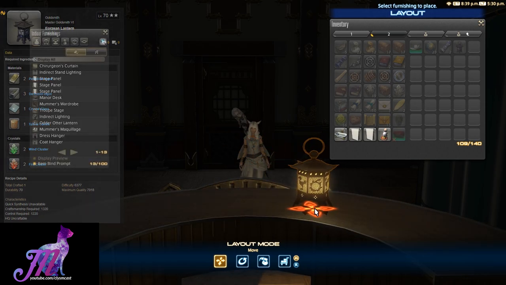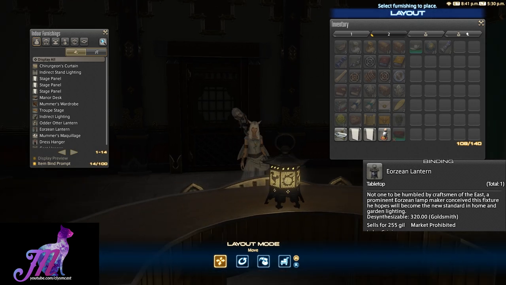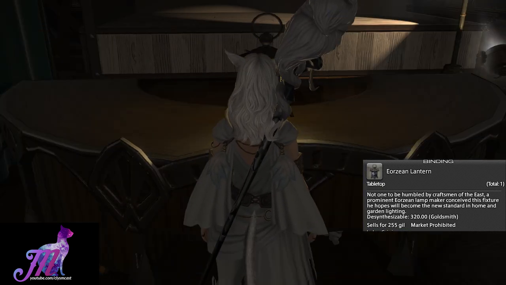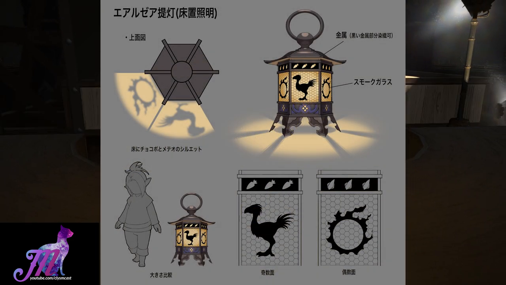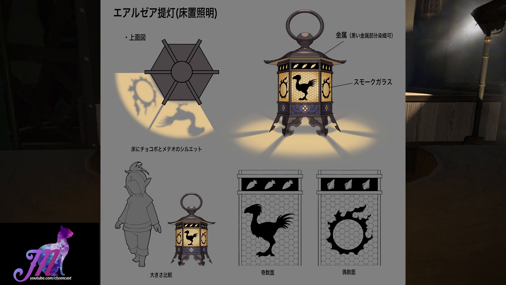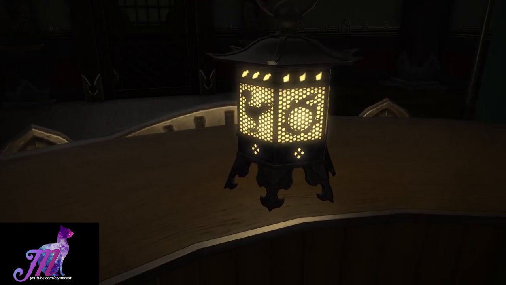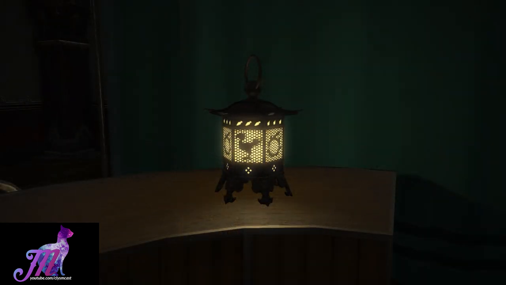The item's description reads, "Not one to be humbled by the craftsmen of the East, a prominent Eorzean lamp maker conceived this fixture. He hopes will become the new standard in home and garden lighting." In the original design, the creation was supposed to cast a shadow of the chocobo or a Realm Reborn logo onto surfaces from the projected light of a candle. It seems that this detail unfortunately never made it into the actual game, but it is still a very lovely design and provides a wonderful glow to the surrounding area you place it in.